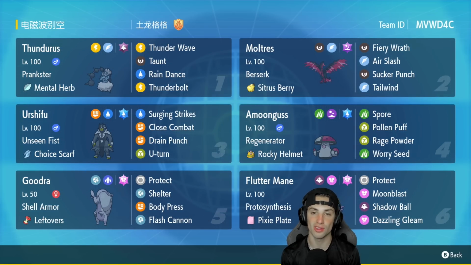Fifth Pokemon is the star of the show. It is going to be Hisuian Goodra with the Steel and Dragon typing, Shell Armor, and Leftovers to get HP back at the end of every single turn. It has Protect, Shelter, Body Press, and Flash Cannon.